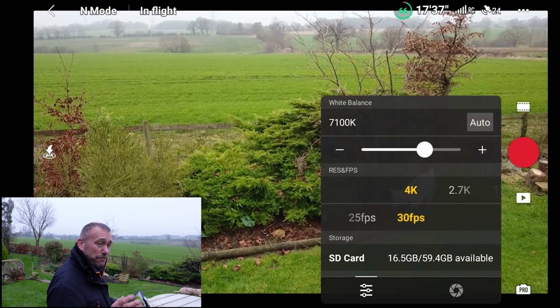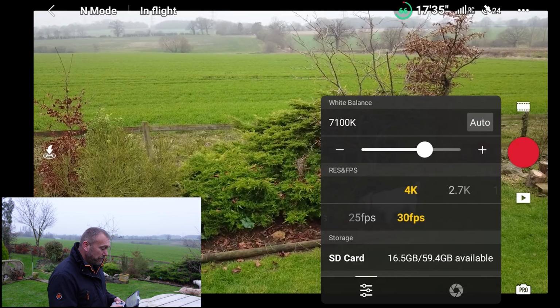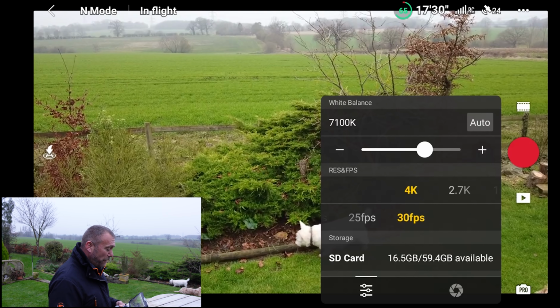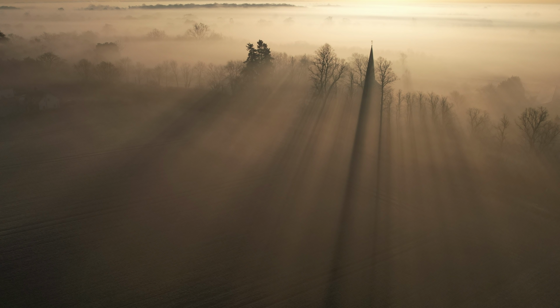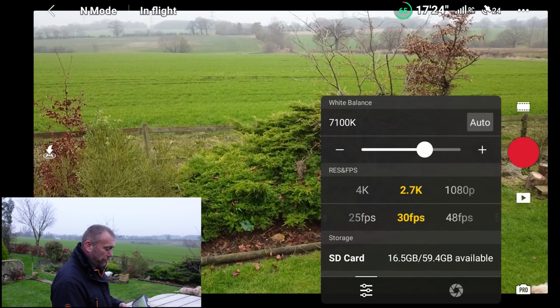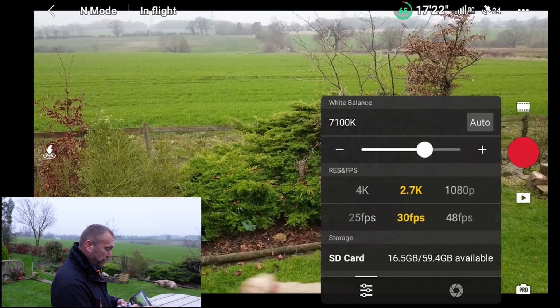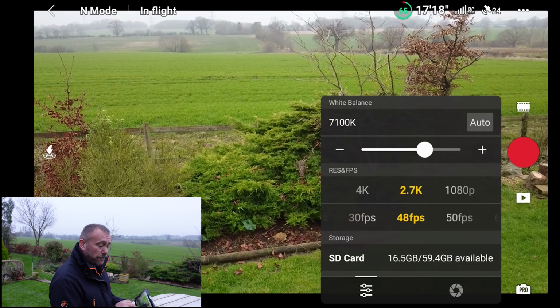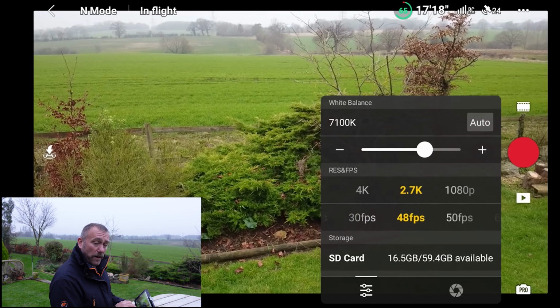Anyway, you probably want to experiment with the colour sensitivity. Good for sunsets as well. I took some lovely photos and video of sunrise the other morning as well. And then lower down you've got the resolution of the video you want to take, and depending on what resolution you have set, you then open up different frames per second. And right down the bottom you've just got information on the SD card. So all fairly straightforward really, but if you don't know what these settings do, then you won't know. So that's why it's good to have a little refresher.